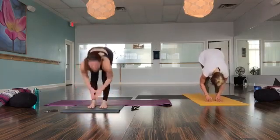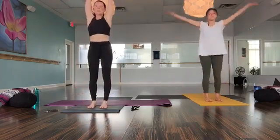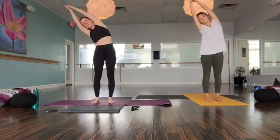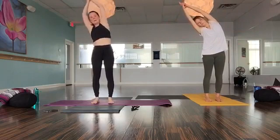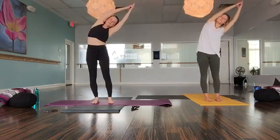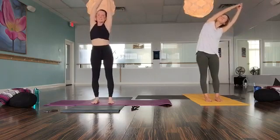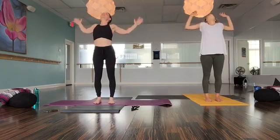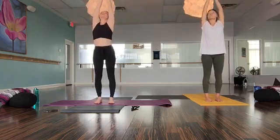Grounding the feet, sweep it high to the sky, interlace steeple grip. Exhale, side body stretch. Good, inhale back to the center. Exhale, side body bend. And back to the center. Little baby back bend. Palms to touch. Forward fold.